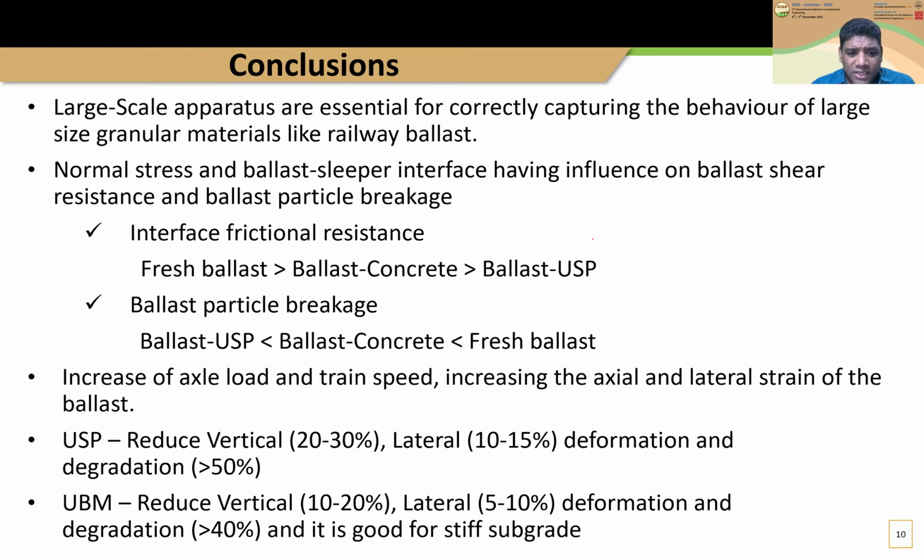Then the increase of the axial load and the train speed increases the axial and the lateral deformation and also the degradation. But when we introduce the under sleeper pad to the concrete sleepers, we can see a reduction of vertical and lateral deformation and also the degradation at a significant level. And also this under ballast mat placed on top of the stiff layer is also reducing the vertical and the lateral deformation and the degradation.